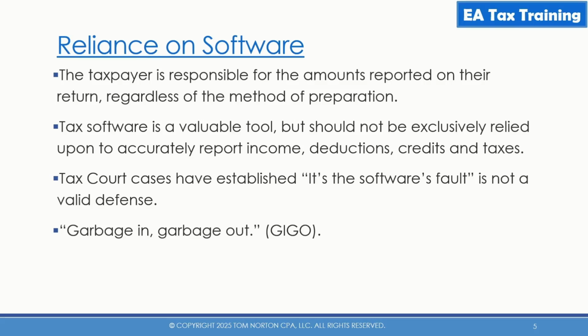Now they're getting better and better, and usually where they're going to get things wrong is on the more obscure and unique type of situations. It's not the everyday normal things that you see in almost every tax return, but you may have some sort of niche situation that doesn't come up very often, and the software just doesn't quite get it right. But in any case, regardless, you are always going to want to check to make sure that the numbers you expect to see on the return are the numbers that are on the return.